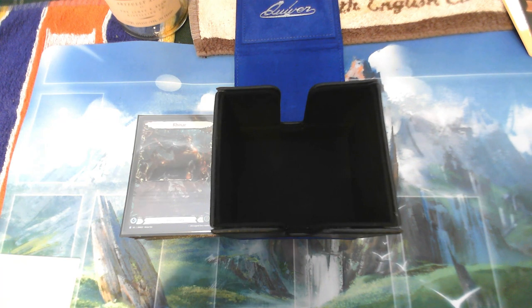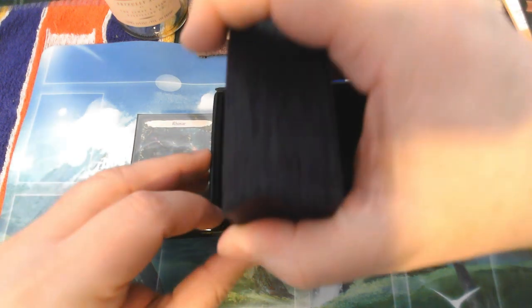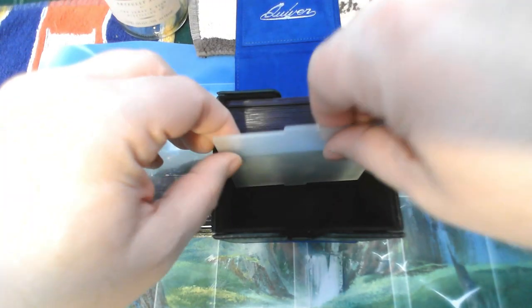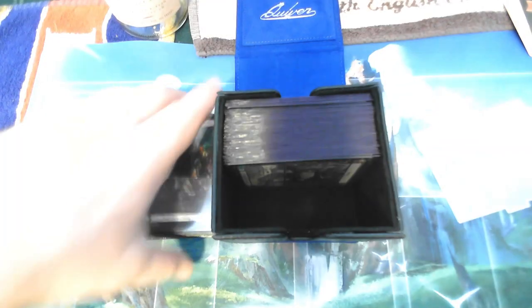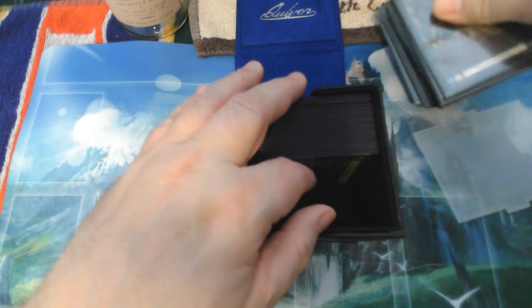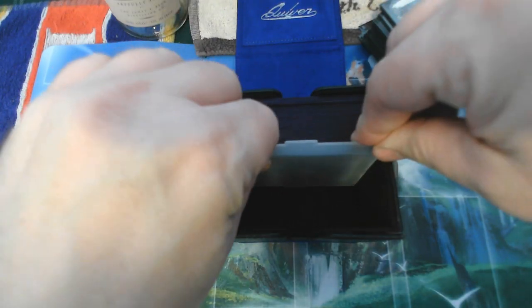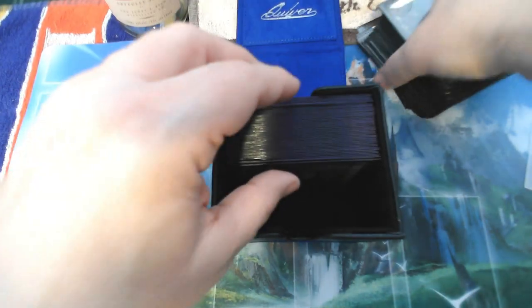Let's go ahead and grab our Blitz decks. We have our Runner Blitz deck and our Betsy Blitz deck — these were the ones that came out of the pre-bought boxes. Let's go ahead and put the Betsy in. This is with all the cards, the tokens, and again this is double-sleeved. Let's get these in here. That fits pretty good. Then we've got the divider we can put in. Let's try it without the divider and then do the Runner deck. Let's put this one in — here is our Runner deck, and again these are double-sleeved.